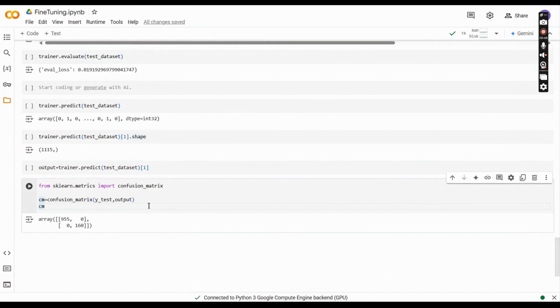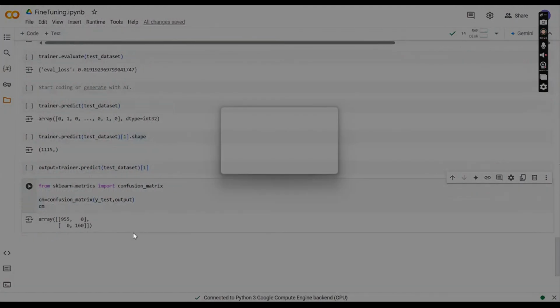The conclusion is that basically this code performs steps such as processing a labeled data set for spam classification, prepares the data using tokenization and TensorFlow datasets, fine-tunes a pre-trained DistilBERT model, and evaluates the model's performance on the test set. So that is all about fine-tuning a pre-trained model such as DistilBERT. You can use other models as well in order to fine-tune your dataset. So yeah, that's all about fine-tuning.